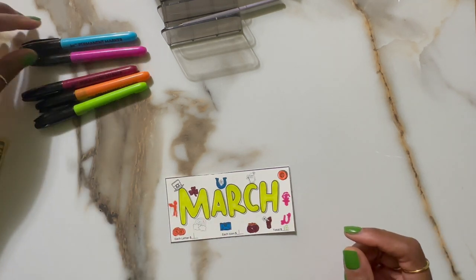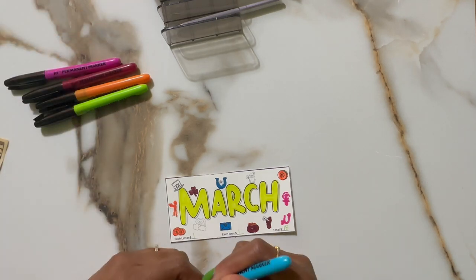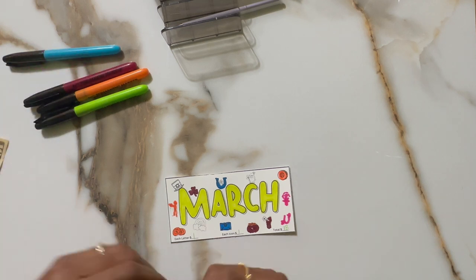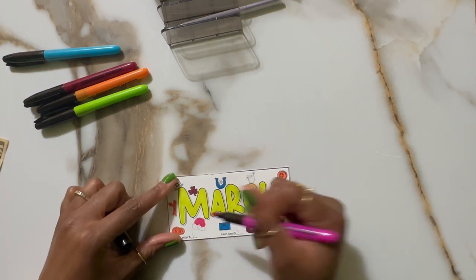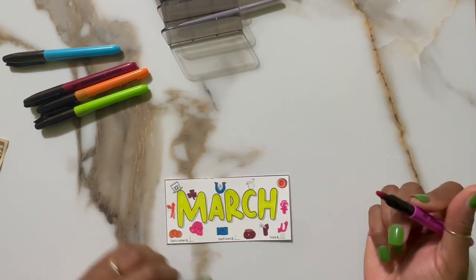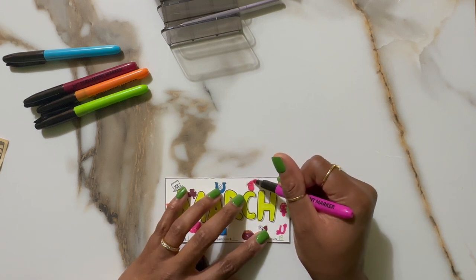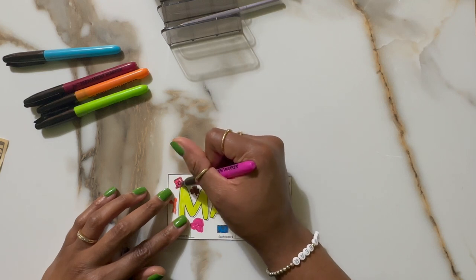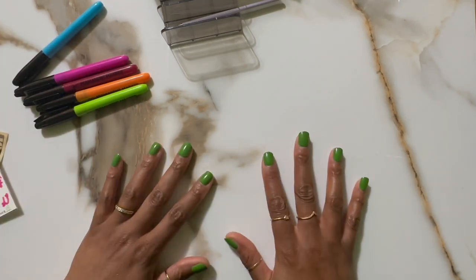This did not turn out as cute as I wanted it to because all of my markers are messed up. I tried to do a song — one moment. That was my little in the background telling me that he found a song. So I'm going to be wrapping this up very quickly. The coloring isn't doing it for me anyway, so that's even more motivation to quit while I'm ahead. But I do thank y'all for your time and your attention today. I will see you on the next one. Bear hugs.